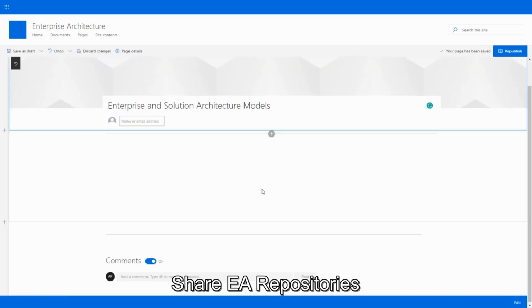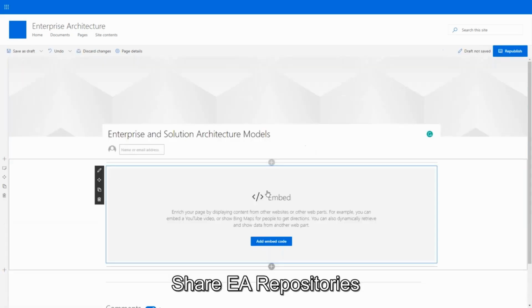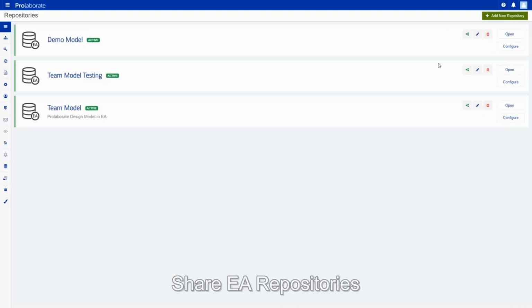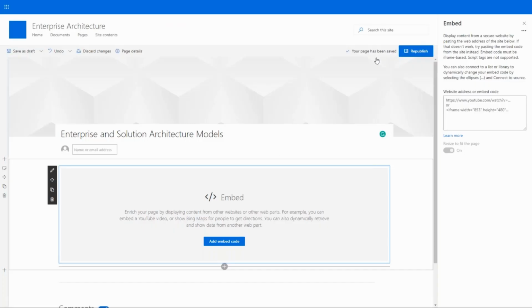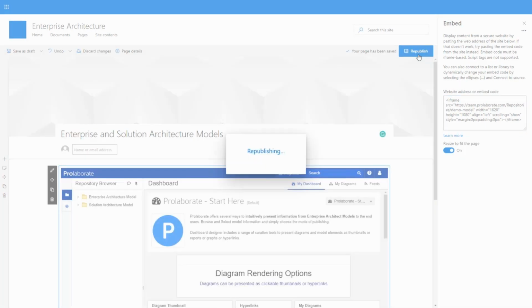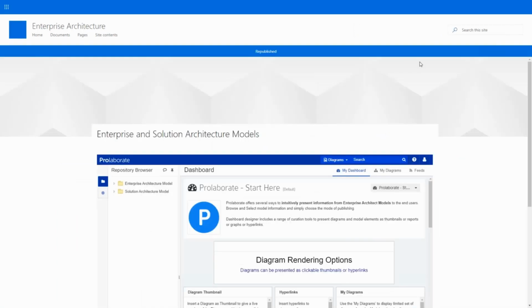How about we bring a piece of a repository itself? We have been seeing a diagram, a package, a set of requirements, a visualization. How about we share a piece of the whole repository? Here we bring the whole EA model.